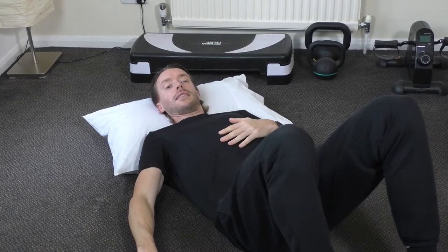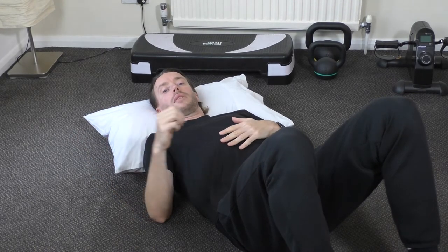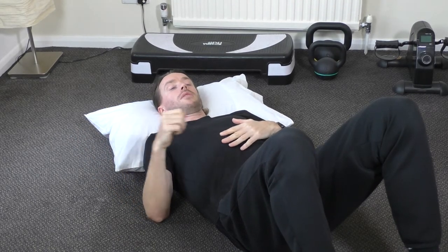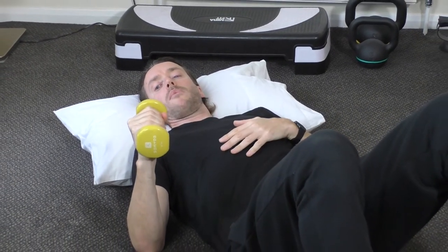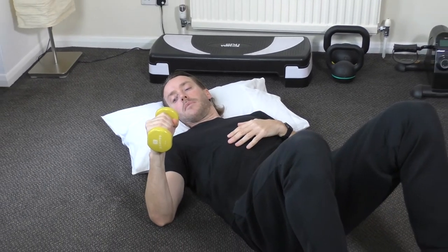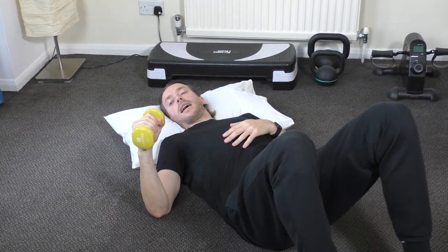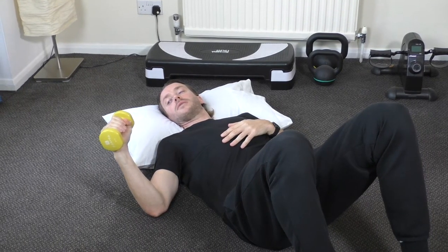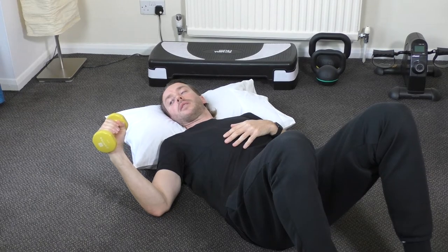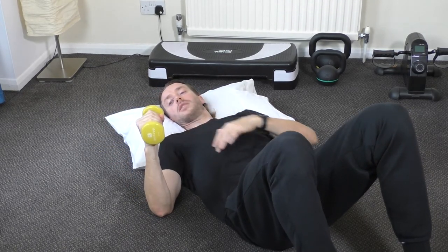So the next exercise we're going to do is, again, external rotation, the most complicated one for someone with a frozen shoulder. You're going to grab a light weight in your hand. So this one's a 2 kilogram weight. You're going to move your arm slightly out to the side so it feels comfortable. And then you're going to allow the weight to pull your arm down. Now take it as far as you feel you can go. And then you can use the other hand to bring it back into position.